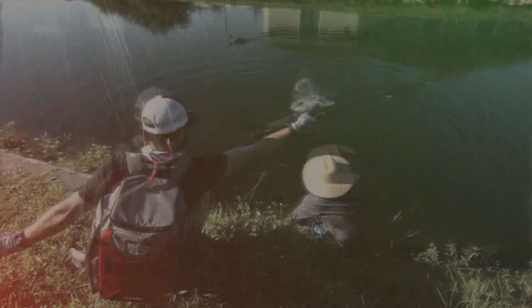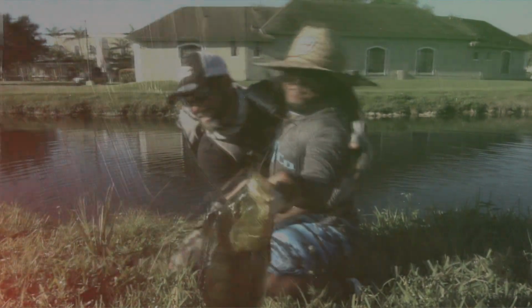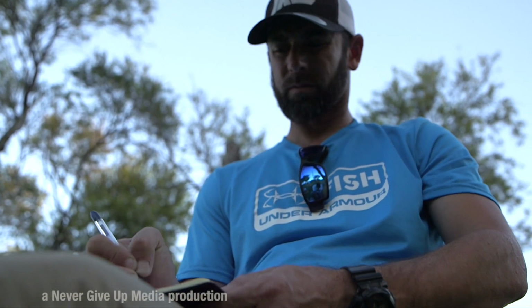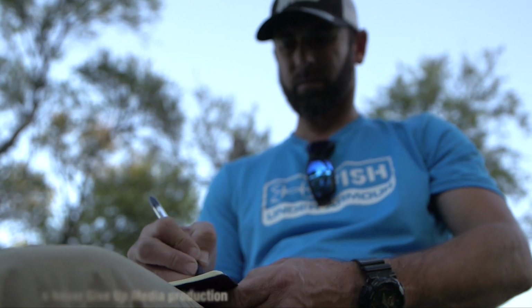I'm Mike. This is a trophy, my friend, 5 pounds. The first fish is the 5-pounder. For my personal bucket list, there was one name and location that instantly popped up in my mind.